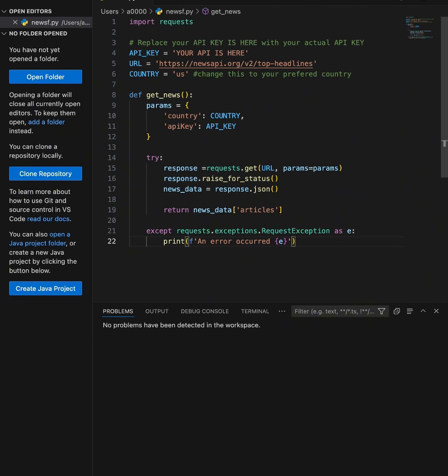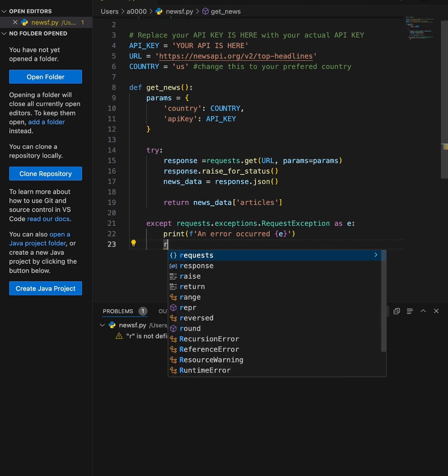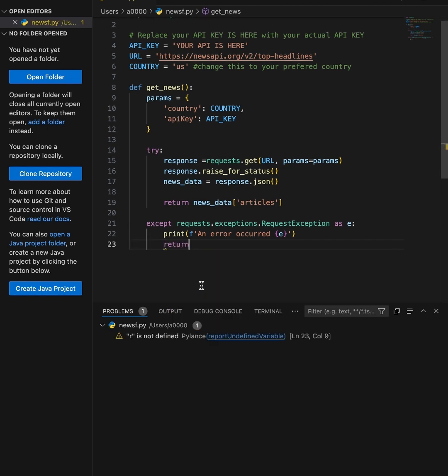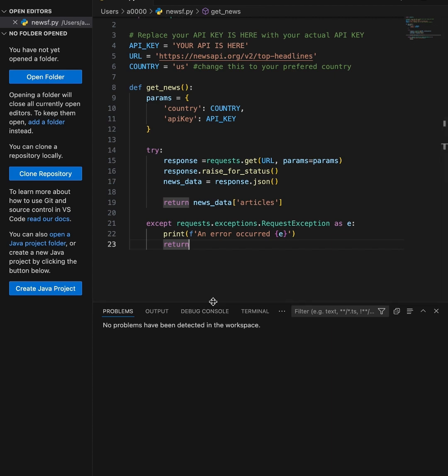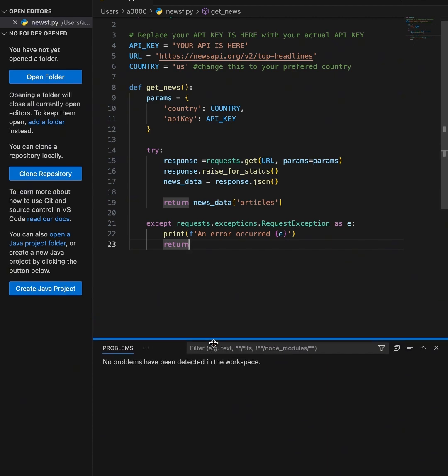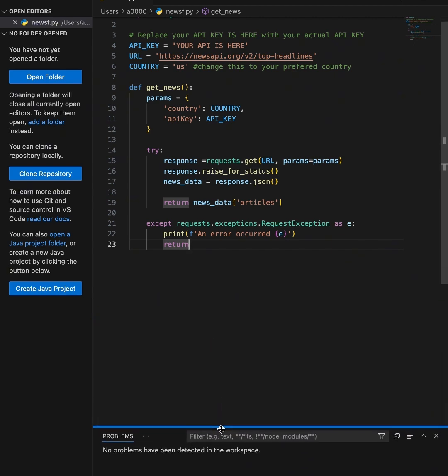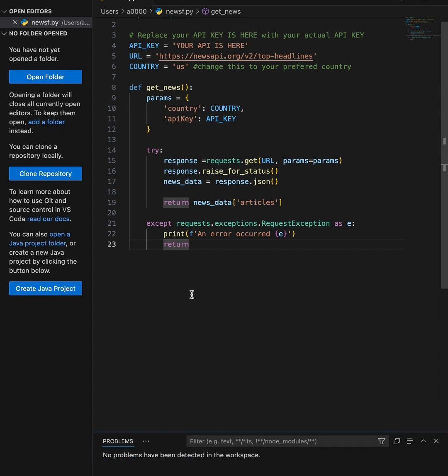Okay. Then return, return square brackets.